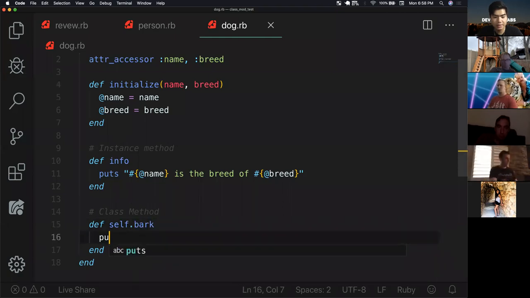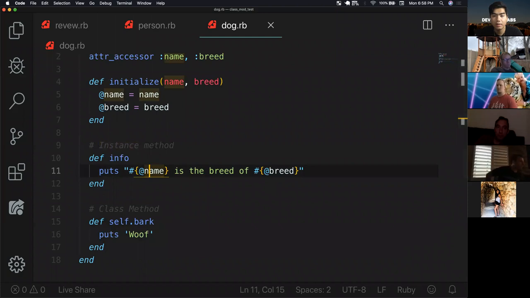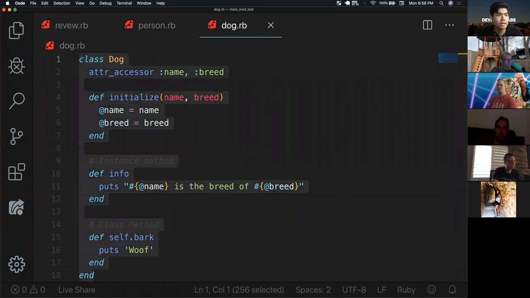So essentially, a class method is what you want to do with all dogs in particular. For example, all dogs bark. But an instance method only works for a particular dog. So a particular dog has a name and a breed. So we'll play around with this idea.